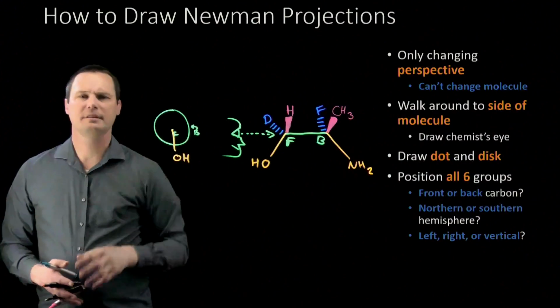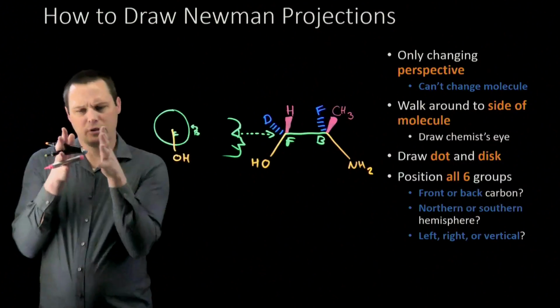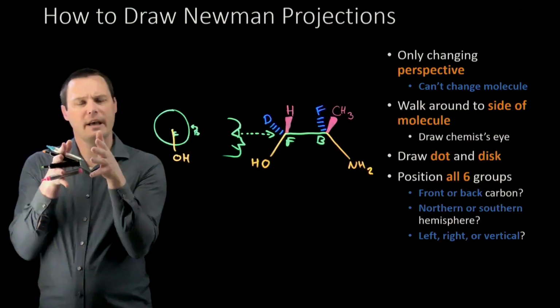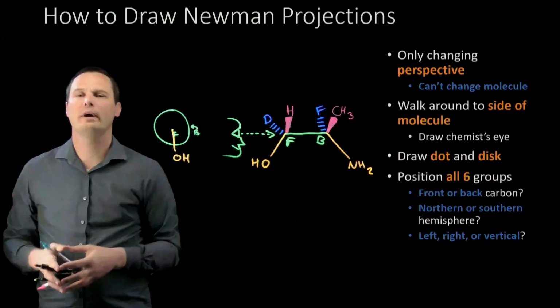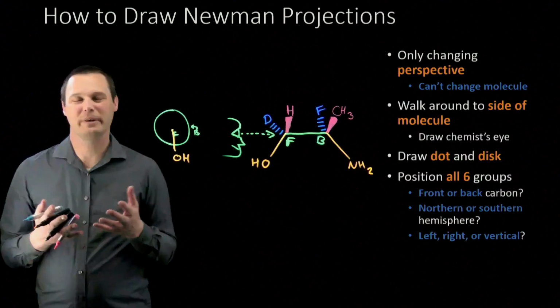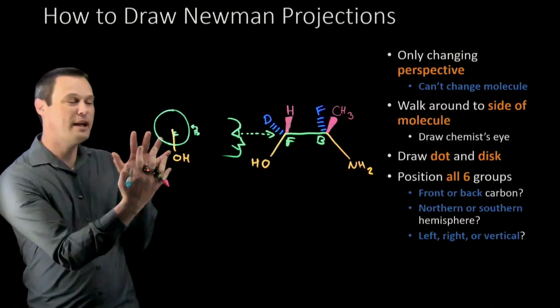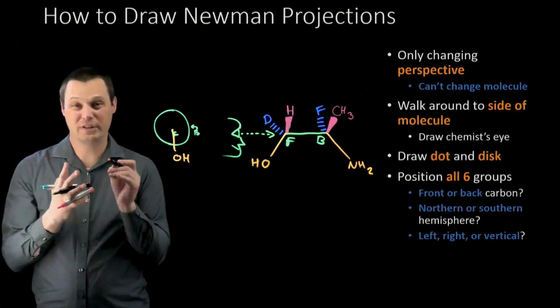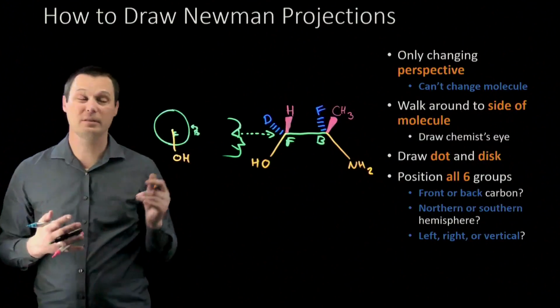We're not actually going to be able to see it behind this OH group. This OH group should completely block our view of that NH2 group. It should completely eclipse that NH2 group like the sun and the moon, so we can't quite see both at the same time. So how do we draw a Newman projection in this fashion? We cheat a little bit. Instead of doing a full 90-degree rotation, we do like an 89-degree rotation, so that bond in the back peeks out just to the side of the bond in the front, so we can still see both of them.